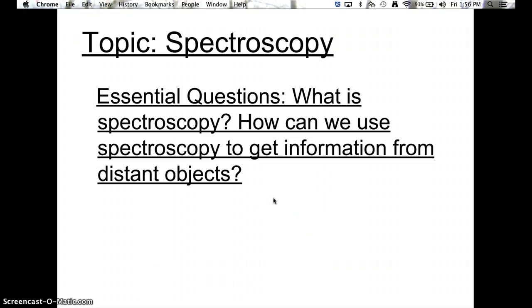Again, I tried to underline things that you need to write down. And again, feel free to pause the video if I'm going too quickly. I'm going to try to go through things fairly quickly here, but feel free to pause the video and allow students to write if they need to.